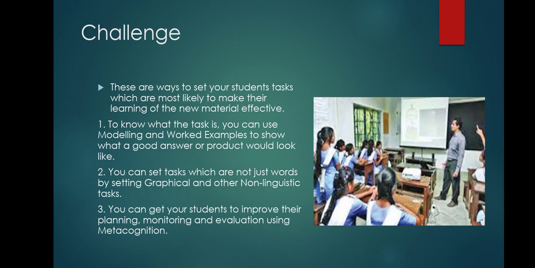Third is challenge. These are ways to set your students tasks which are most likely to make their learning of the new material effective. First, to know what the task is, you can use modeling and worked examples to show what a good answer or product would look like. Second, you can set tasks which are not just words by setting graphical and other non-linguistic tasks. Third, you can get your students to improve their planning, monitoring, and evaluation using metacognition.